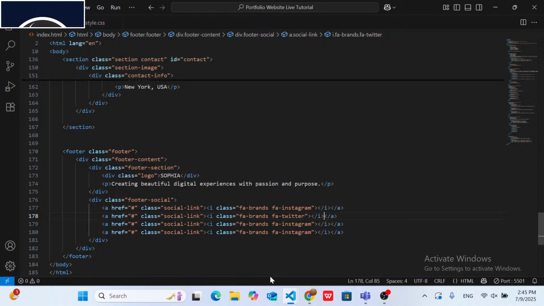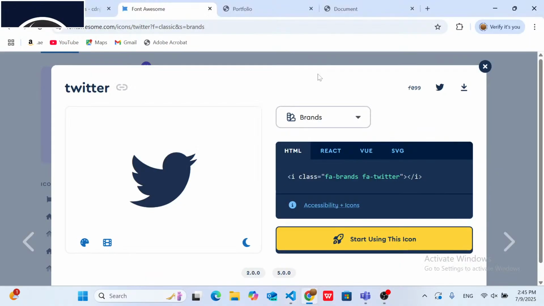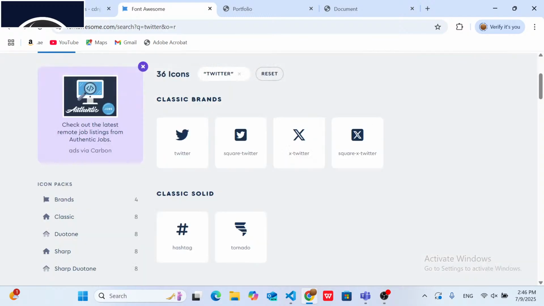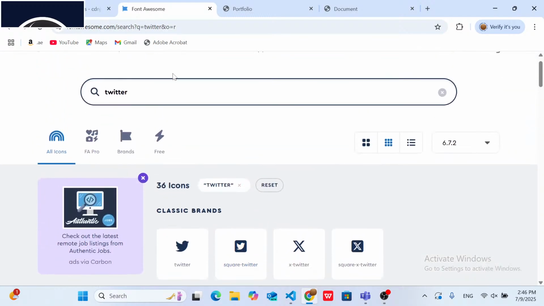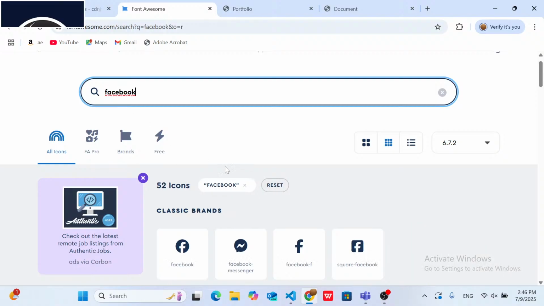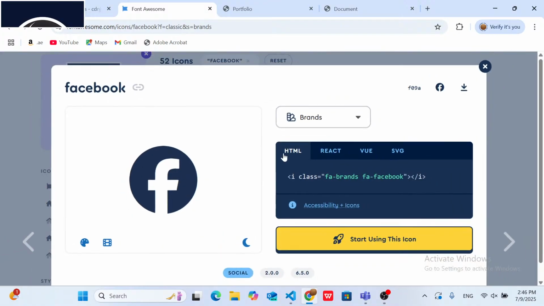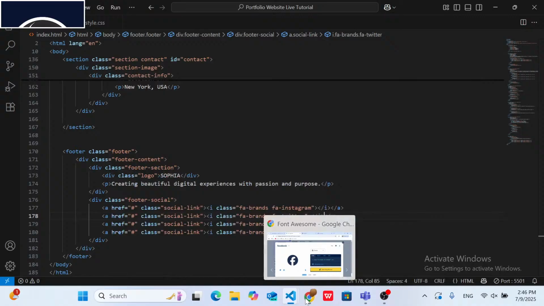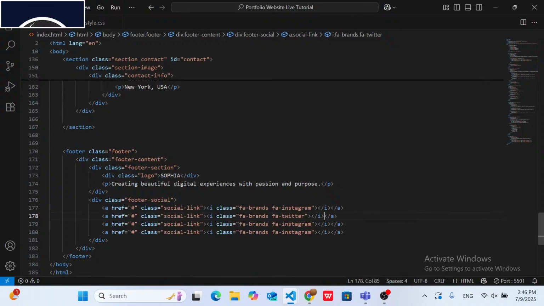While the third one will be for Facebook, the third icon. Then the fourth icon will be for Pinterest.